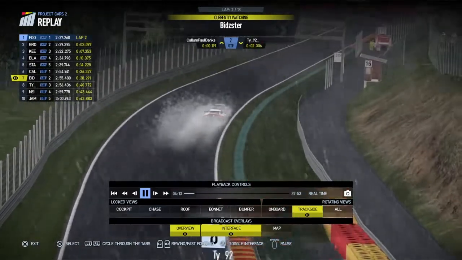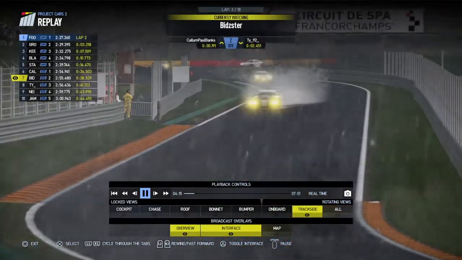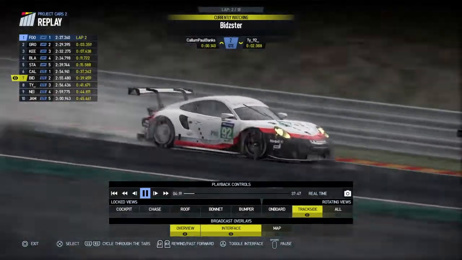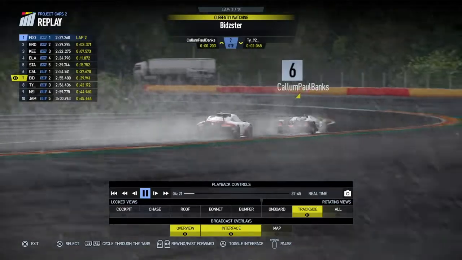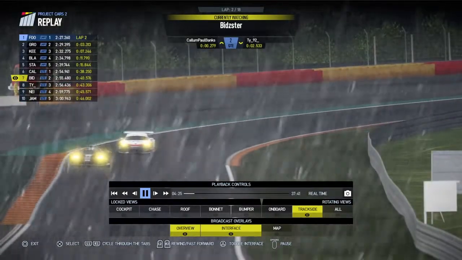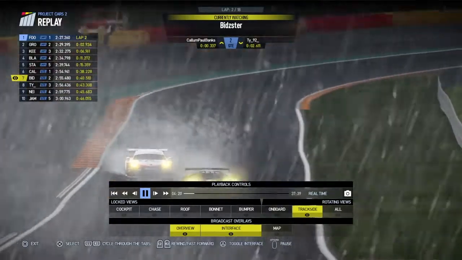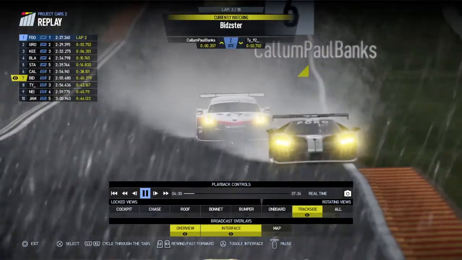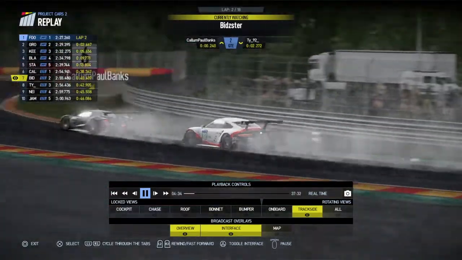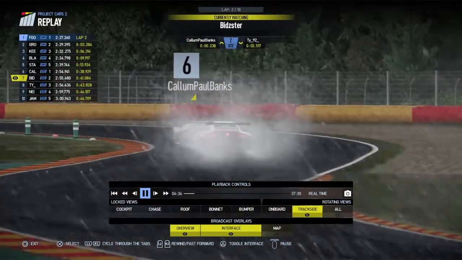So I have to say that Ford GT looking a lot more stable than that Porsche, but Bidzster's not hanging around in that Porsche, trying to find a gap past Callum, keeping him under pressure. Callum is not phased by any of the pressure yet, and not budging an inch, not leaving Bidzster any opportunity to go through. Just riding his racing line and protecting his first position in class.